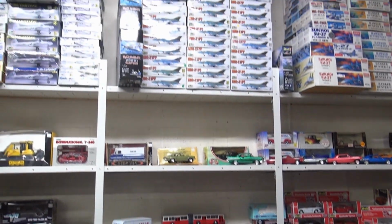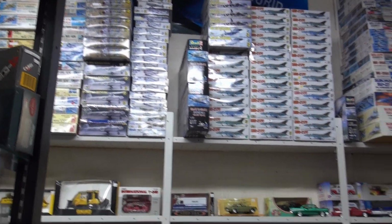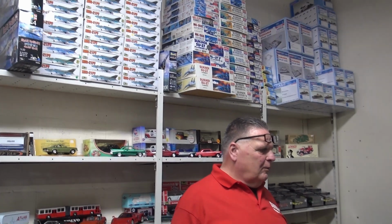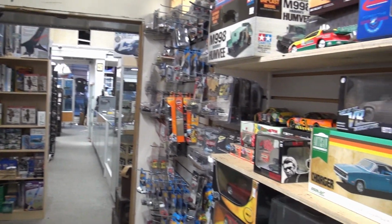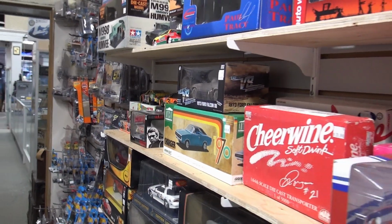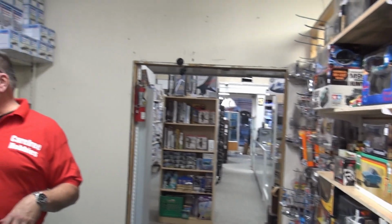What I do pride ourselves in is we still carry die-cast. Of all things, die-cast is still very popular. We carry everything from Hot Wheels to Matchbox to 1/18 scale die-cast. I do also specialize in used die-cast. A lot of times people will be thinning out their collections and bring in die-cast, and we always have some kind of automotive piece of die-cast for whatever your interest.